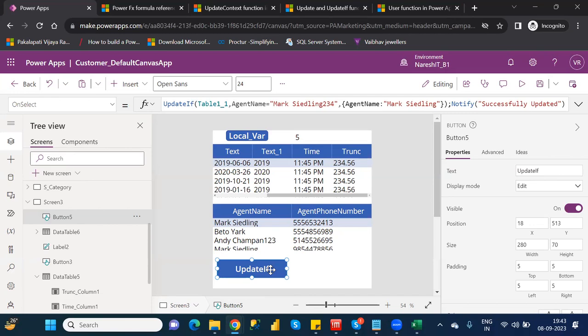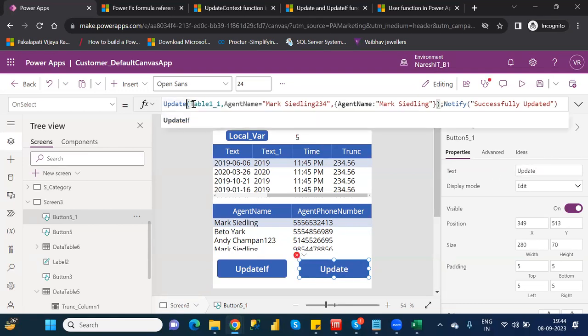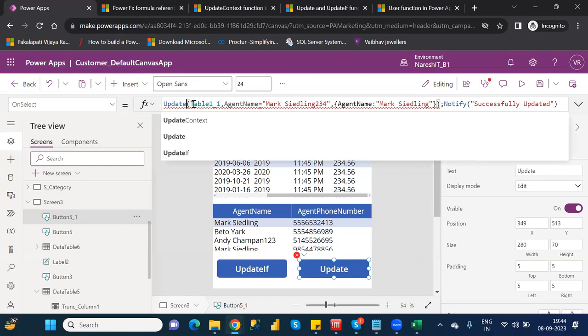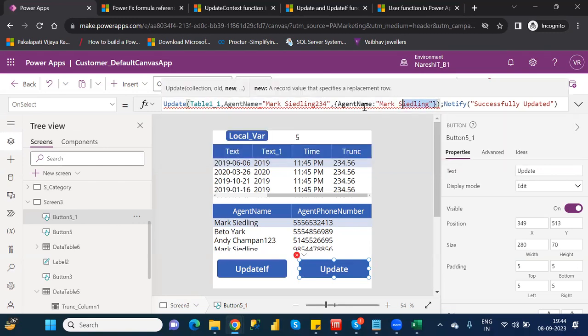Same like update also. Suppose, for example, in place of update if, or to change the complete value.